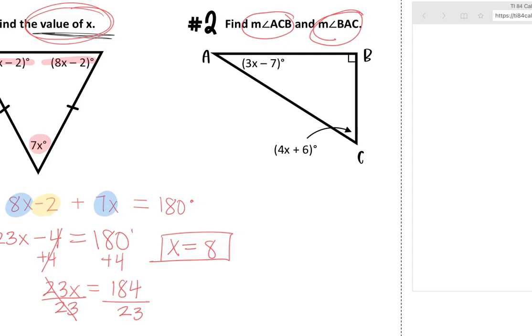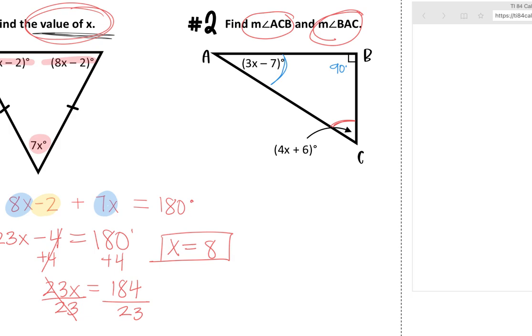So ACB is this one right here, and BAC is this one right here, that angle right there. Okay, and then the other angle, angle B, the one with the box, remember that one's 90 degrees. I'm going to fill it in. Okay, so I'm going to do very similar on what I did earlier. I'm going to add each part and then put it equal to 180. So I'm using the triangle sum theorem.